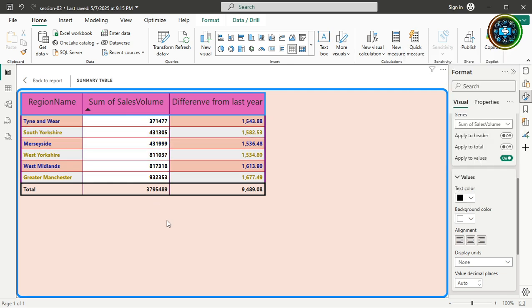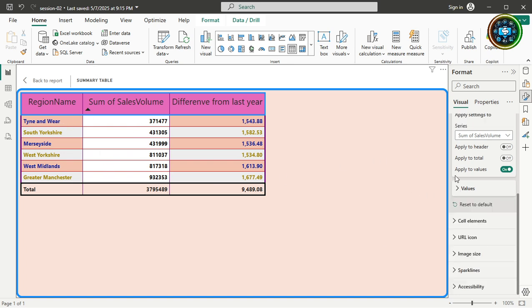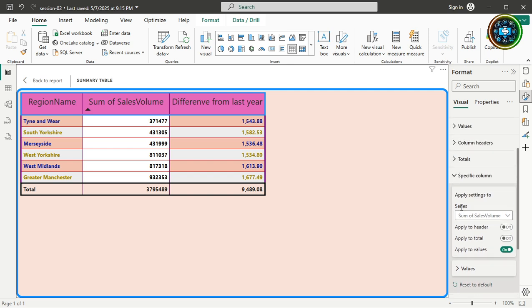Now see the difference. So you have the option to modify only the header, or the values, or the total on the whole, or a specific column, only the region column, or only this sales volume column, or only the last year data column. So this is what it is. And the display units and all, I'll teach you later, because this has nothing to do with this. In the visualization I'll show you. Okay, hope it is clear.